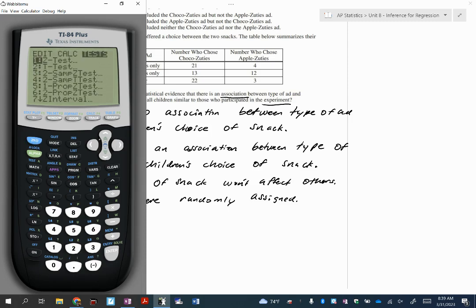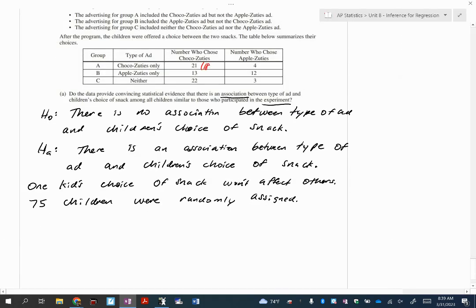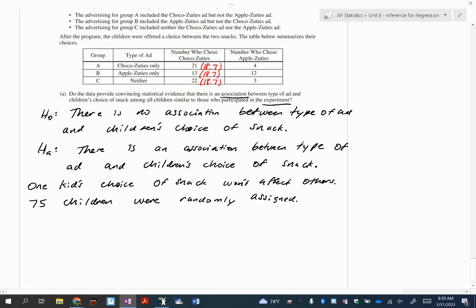All right, so now I'm going to run a test. The chi-squared test that's not goodness of fit is just the one that says chi-squared. I put my observed values in matrix A. It's going to put the expected values in matrix B, which is what I care about right now. So I'm going to ignore that for a second and just go back to my matrices. And I want to see what it says for these expected values. So we have 18.6 repeating, so I'll say 18.7 for all of these. And then for the second column, those are 6.3 repeating.